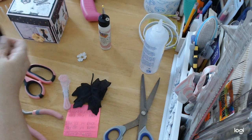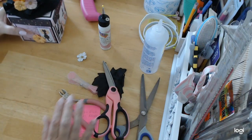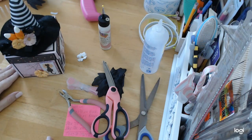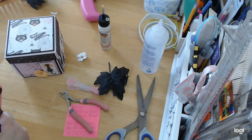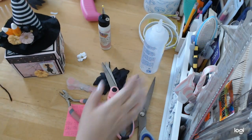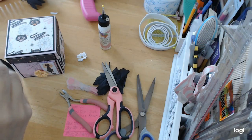All right, so we cut it a little bit. Oh, yeah, much better. Oh, my gosh, guys, look at this. Look at how cute. Oh, I cannot even stand it. It is too stinking cute. And now see, this is where it got a little jaggedy from my other scissors. So let me just clean that up a bit. I don't like that. There we go. All right, so now I want to fabric tack this and we'll be all done.